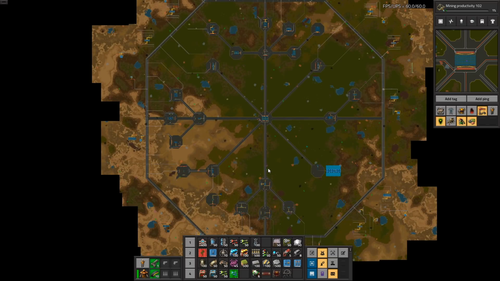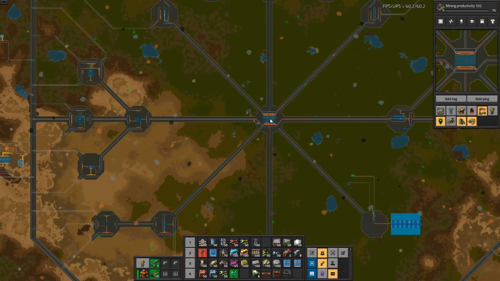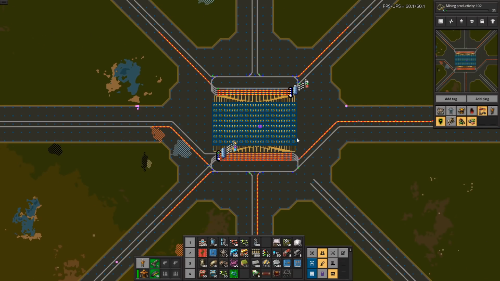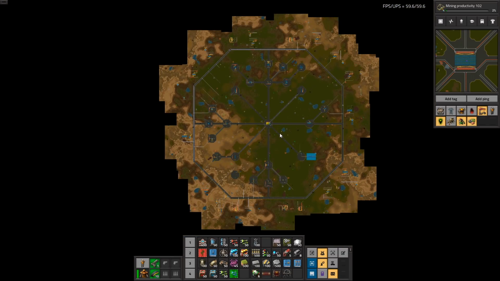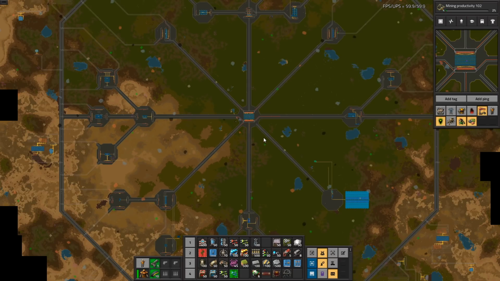The overall architecture is that in the middle, at the core, we have our science facility. This is consuming 3,000 science per minute. So yes, megabasing. And then we have these radial structures here, each of them providing a single science inbound.